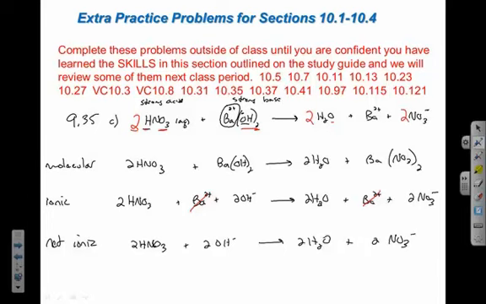In this case, you can actually reduce all of the numbers here to 1, since everything's a 2 to 2 to 2 to 2 ratio. It's the same as a 1 to 1 to 1 to 1 ratio. But it would be okay to write it like that, or to change all those 2's to 1s would also be acceptable.